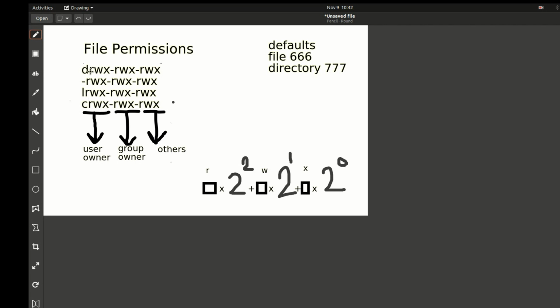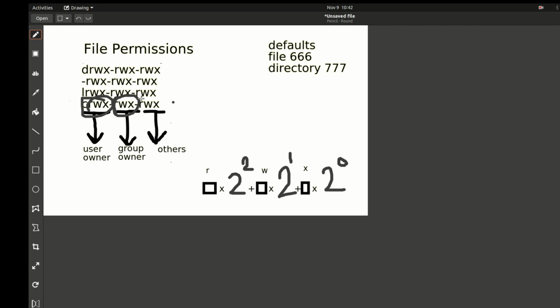Now, as I told you, there are three sets. The first set is for the user owner: who is the owner of this file, and what permissions do you want to give to that user owner. The second set of block rwx is for the group owner: which group is the owner, and what kind of permissions do you want to give to this group.